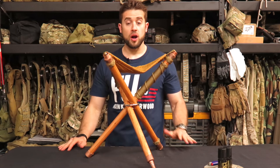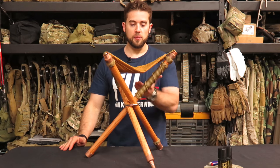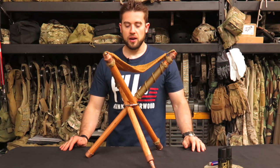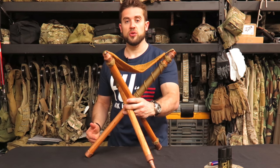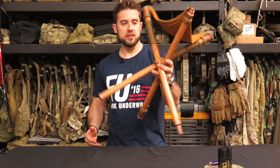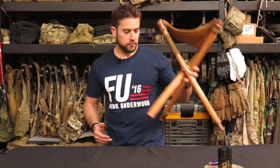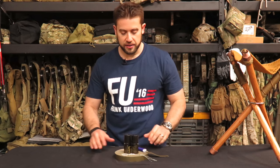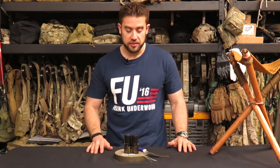I thought it was a pretty cool little device. I like the idea of having a walking stick slash stool. You would have to carry the little seat part and the ring with you in a backpack or something, but I thought it was a cool premise and wanted to show it. I appreciate Andy trading me and letting me check this out. That is a hiking stick walking stool. The other thing I wanted to do is just a little hack for Gear Tasting.